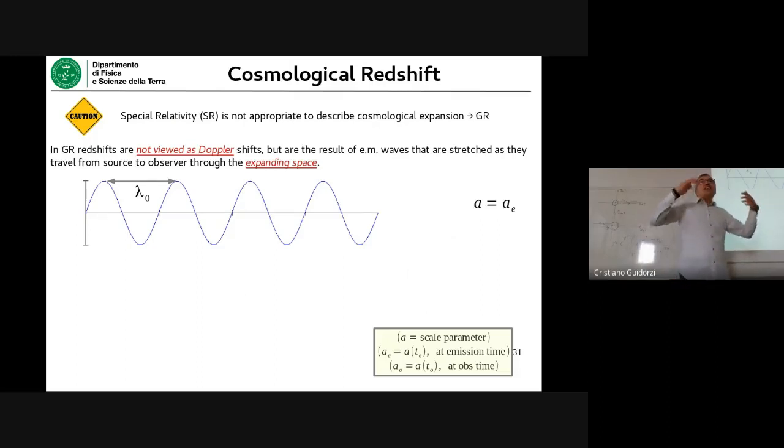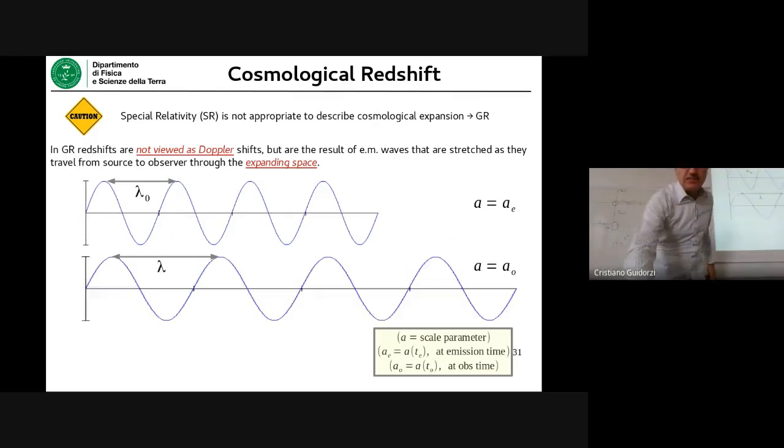It's not like the Doppler effect. In the Doppler effect, the space is always the same. It's just that the source is getting further and further away, or is approaching us. Or either the source or the observer. We know that, talking about electromagnetic radiation, it's a matter of relative motion. In this case, it's the space-time fabric itself which is expanding.